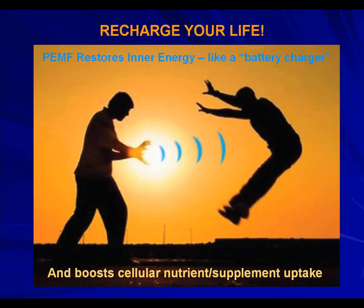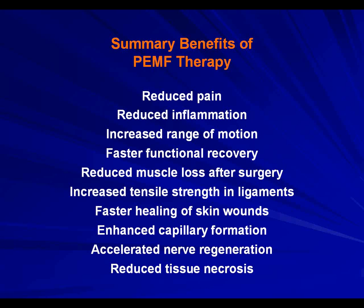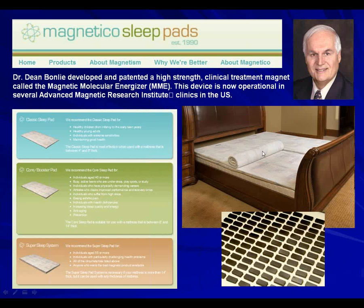So today's message is you need to recharge your life, reduce the pain, reduce the inflammation, increase the range of motion, increase the tensile strength so your ligaments don't tear like President Clinton walking down the steps of the White House. His knee gives out. Well, you can't live at McDonald's and expect to have strength in your ligaments. You need the high doses of the vitamin C, and because they've taken away our magnetic field, you could consider putting a pad on a mattress. Each pad roughly weighs 100 pounds and costs about $900. So if you have a king-size bed, it might cost you $3,600. Is it worth it? Well, they're never going to wear out, and that's taking you back to the level of magnetic energy that we had at the time of dinosaurs.